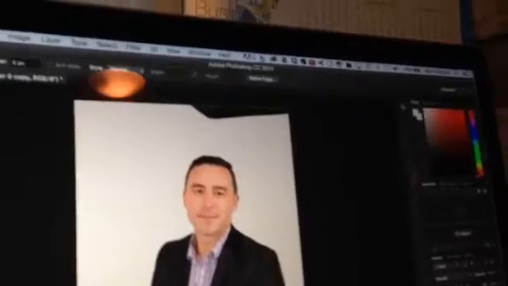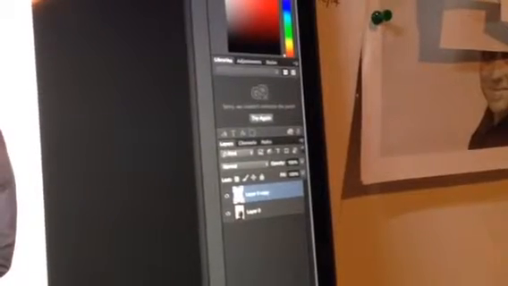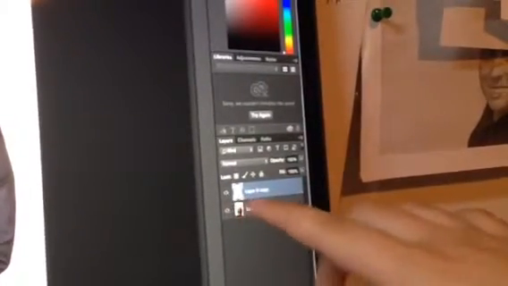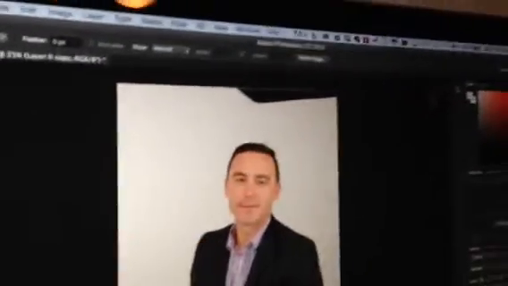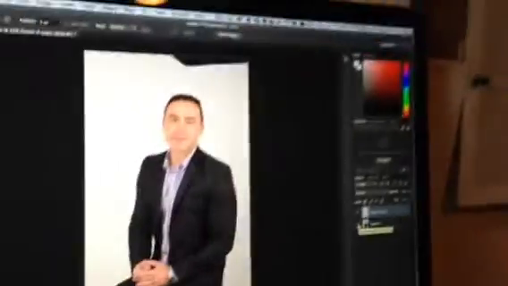Now if we look back at the layers, just look down here, see how there's a person there. Now I'm going to hit delete, and now the little person's gone. What we've done is deleted all except the little rectangle. If we look back at the screen, we've deleted everything but this rectangle. Now I'll demonstrate this by turning off the bottom layer by clicking this eye. If I click this eye, you can only see this rectangle, which is this layer at the top.